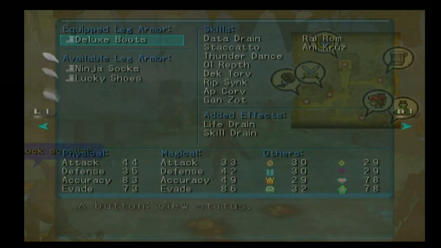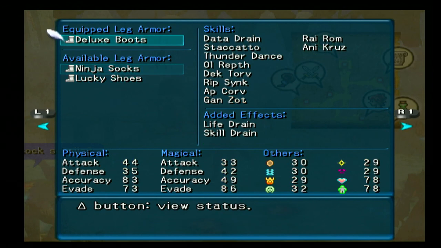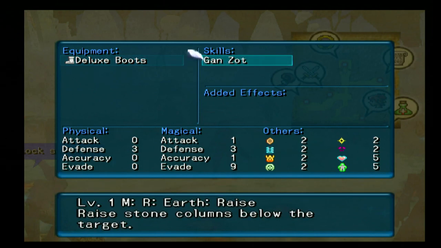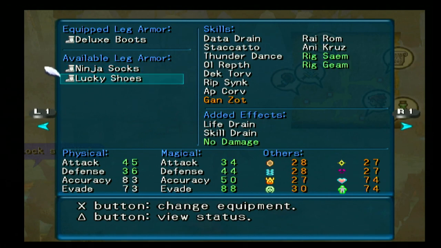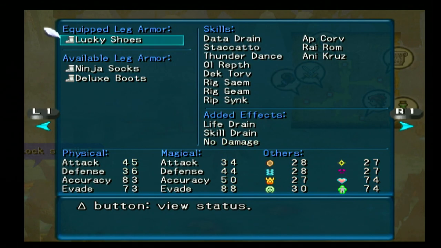I don't know if I'm gonna equip those. Oh, never mind, I'm gonna equip those. It's actually better than the deluxe boots, it's crazy. Like, a lot of my resistance goes down, but it's only gonna go down by like 2. And I'm gonna miss out on getting Gansant. I saw the lower level and I was like, oh, this isn't gonna be that great. I do the same thing with the goblin stuff. Alright, lucky shoes, here we go. I'm gonna walk around with my lucky shoes.